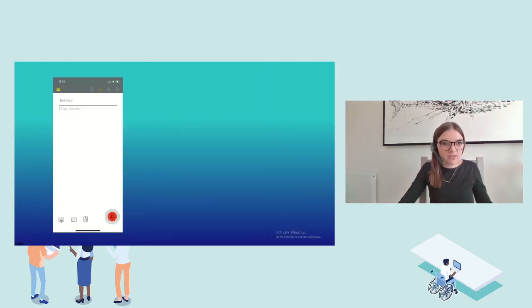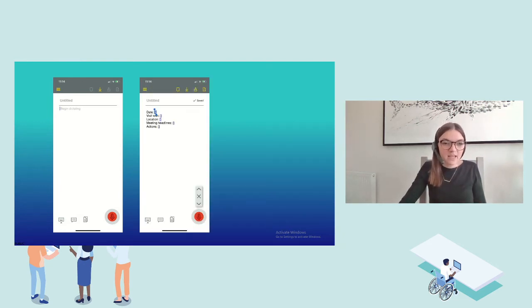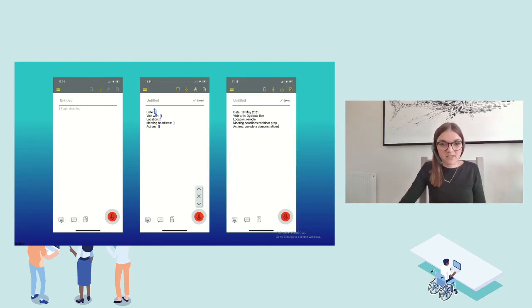So there's just some screenshots here just to show you what the application looks like. This is what it looks like when you first open it up, not terribly exciting. But what I did here is I just inserted a basic meeting template. So I used my voice to say insert basic template, and then it's brought me up with some fields. So those square brackets are called a field. And what I did is I basically just told it what the date was, said next field, completed that one, said next field, and worked my way through. So it's just all using my voice. I didn't have to type anything. Probably good for when it's cold outside and you're wearing gloves.